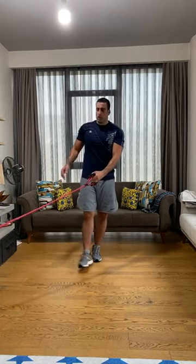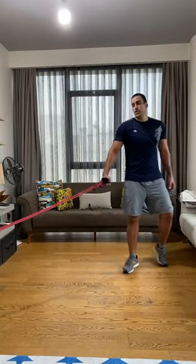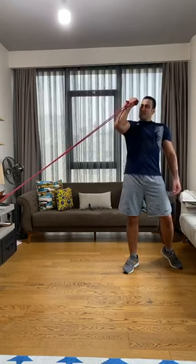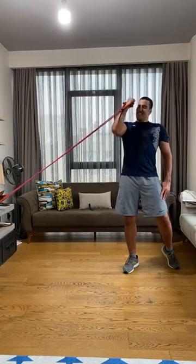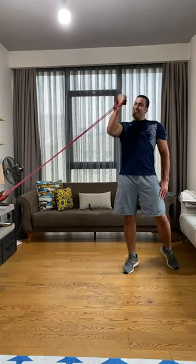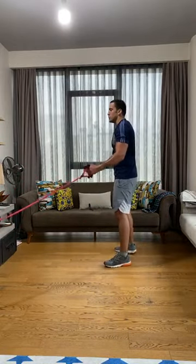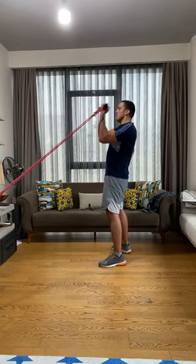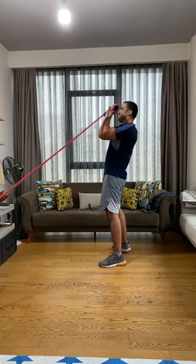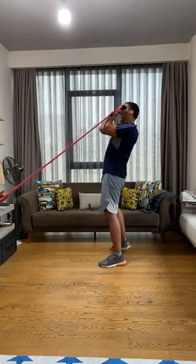Now, please stand up and do the same movement during your standing. 3, 2, 1. 1, 2, 3, 4, 5, 6, 7, 8, 9, 10. Change your hand. 3, 2, 1. 1, 2, 3, 4, 5, 6, 7, 8, 9, 10.